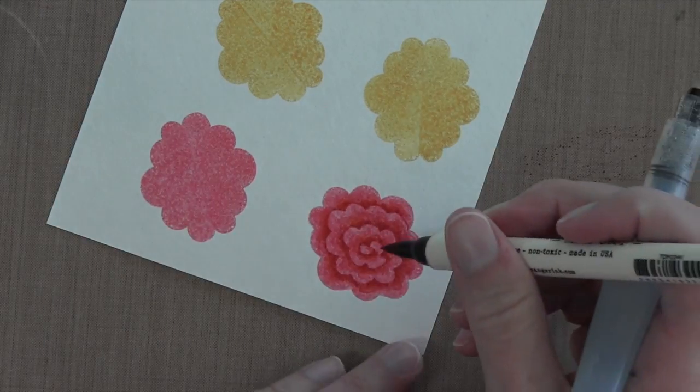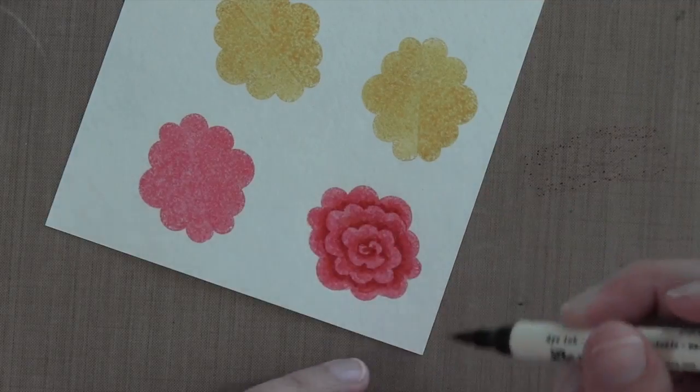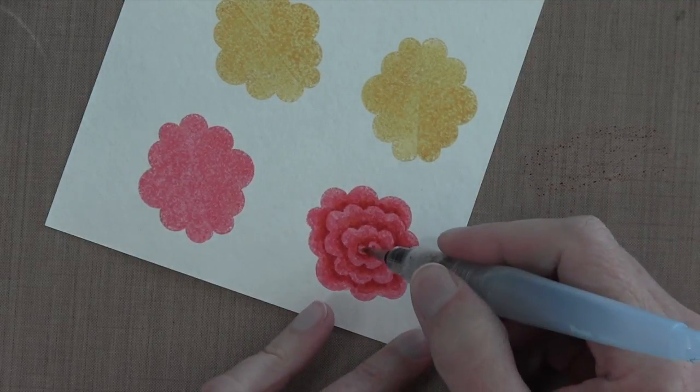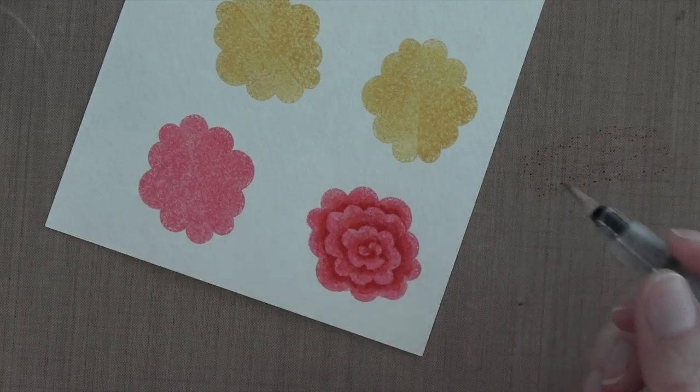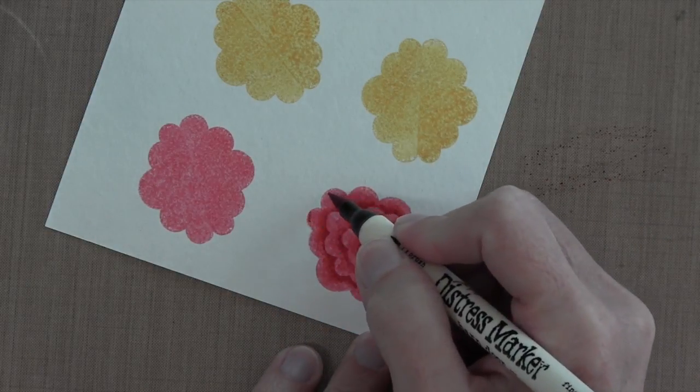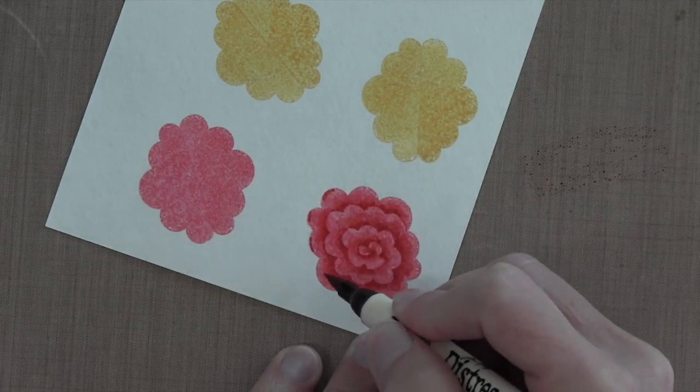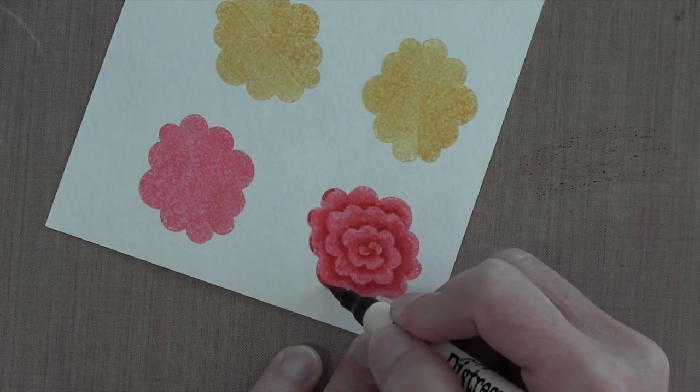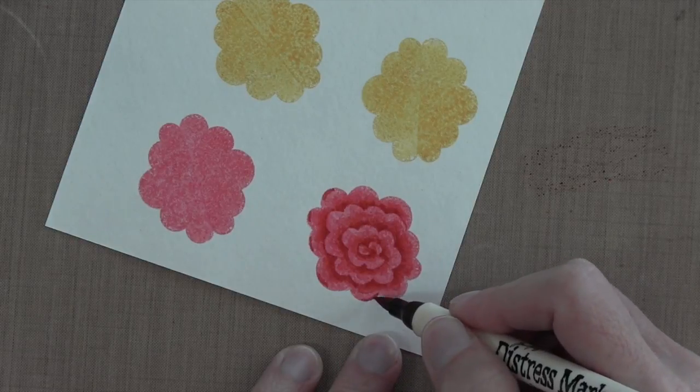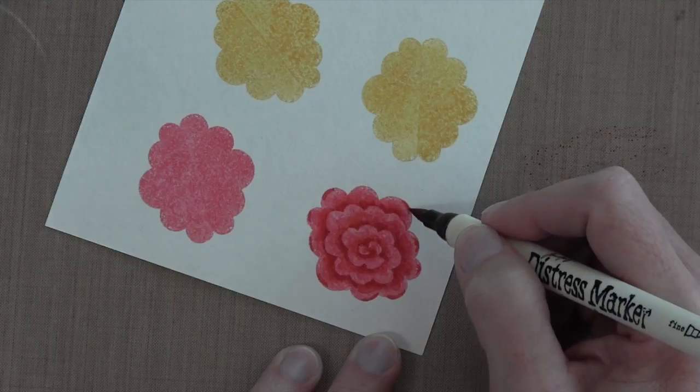So I'm going to go all the way around the flower doing that. After blending that out I decided I wanted a little bit more dark inside the center, so I just put a few dots in there and then I blended it with my aqua painter. Now I wanted my edges to pop a little bit more, so I took my marker again, the same one, the brush tip, and I'm going to color a little bit, not around every single petal but just in different spots, just randomly.